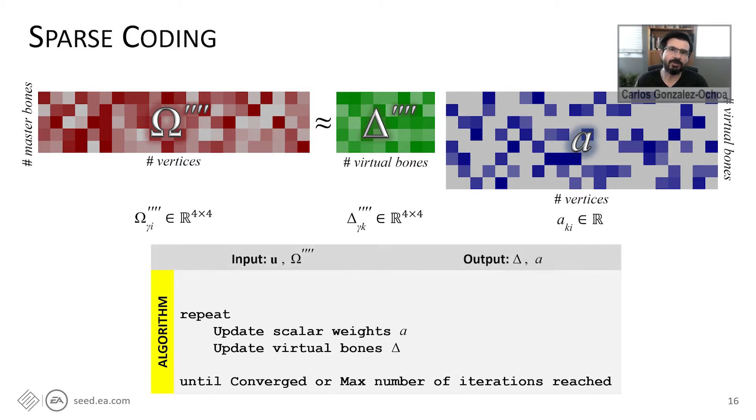So the final structure of the algorithm will look like this. Note that the input is the position of the vertices of the mesh in the rest pose, and omega 4 prime, the matrix of the original DDM's multi-weight matrices, after being transformed by the previously defined maps. After initialization, we will alternate between the solving steps and add another operation to maintain a robust solution. Let me describe briefly the steps of the algorithm.